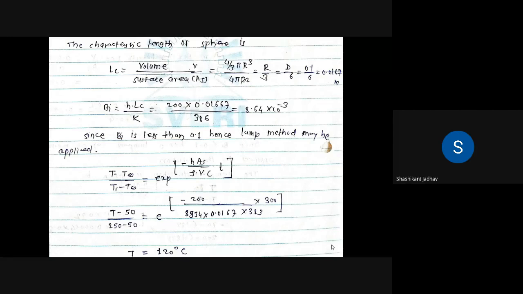Okay. Problem is over. Reply to me in the chat box whether the answer is correct or wrong. Put your answer in the chat box. After 5 minutes, what is the temperature of that sphere? Okay. Yes, I have calculated the answer 120.15. What about others? What is the correct answer? Okay. Dhanashri has calculated 119.855. What about others? Put your answer in the chat box whether the answer is correct.